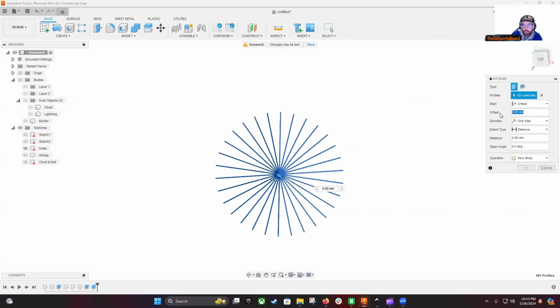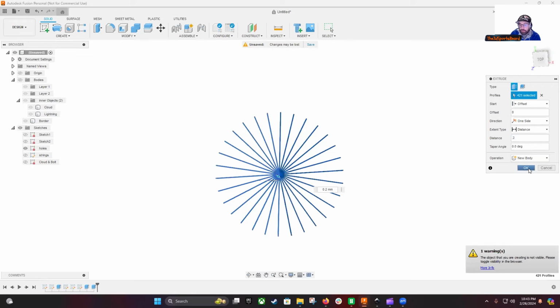But again, we're doing offset. This time we're going 8 because we're going up 4. Now, you could rotate these by using the move copy command and just moving them, whatever amount of degrees it would take to get them in between to offset them. That does look cool. It can be busy. It just depends. For the basic tutorial, I'm just going to leave it like this.